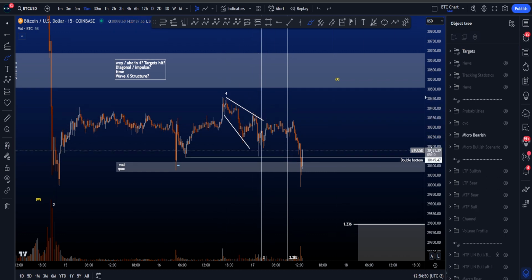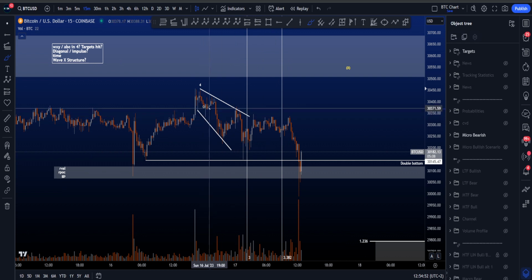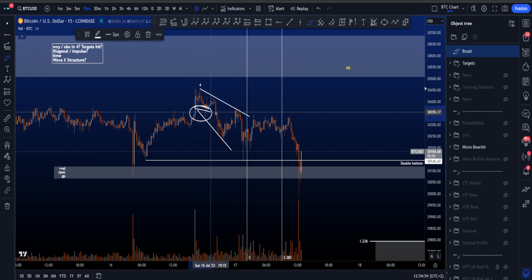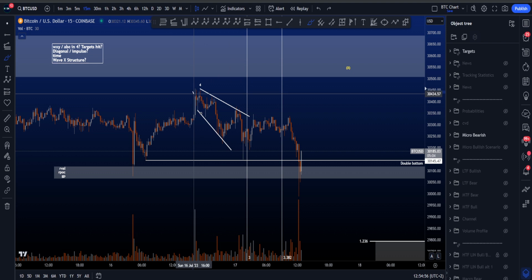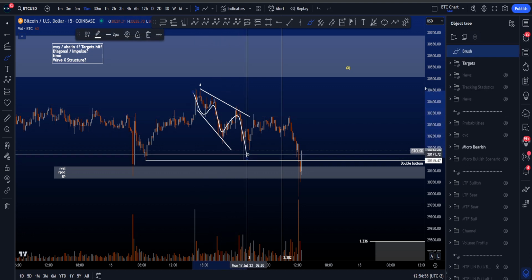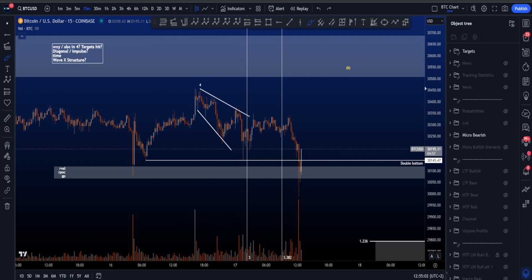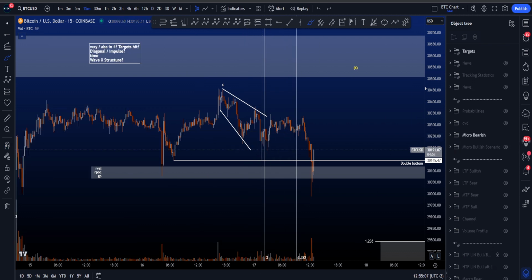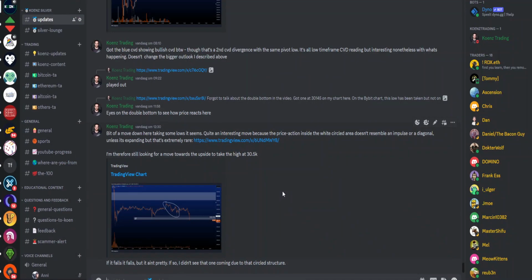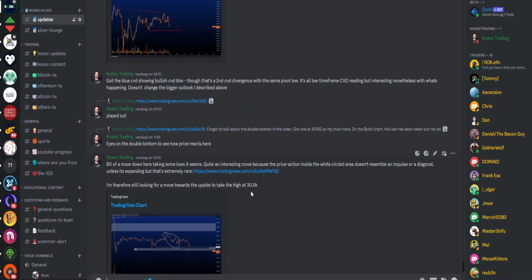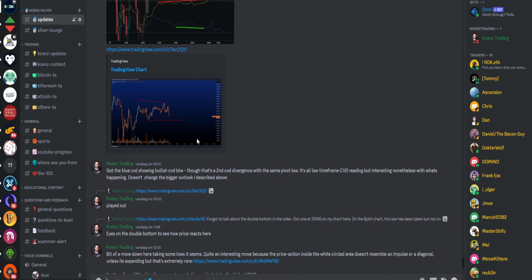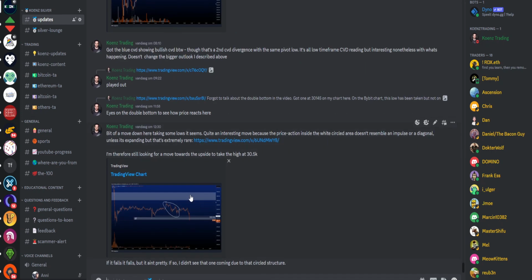You can't count an impulsive structure because there's overlap between potentially the low of wave 1 and the high of a wave 4, and then a 1, 2, 3, 4, 5. So that is not what you want to see, and it is definitely not a contracting diagonal. That is also something that doesn't really fit an impulsive move to the downside, and that is why in the update section in Discord I've been writing about this move to the downside. First of all, the bearish CVD divergences, which obviously now played out, and then I spoke just now here in the group. I said, well, quite a move down.